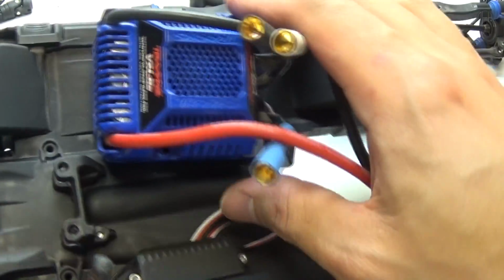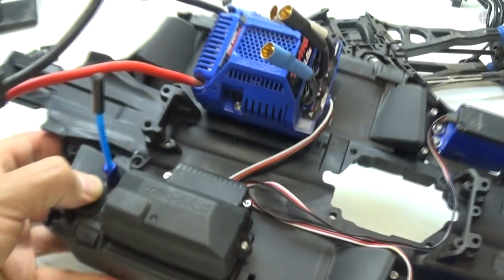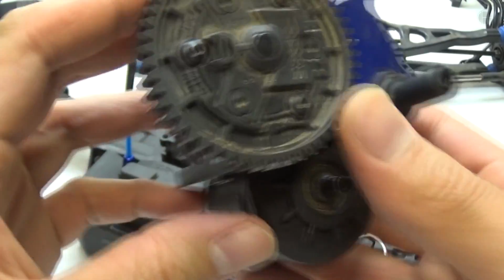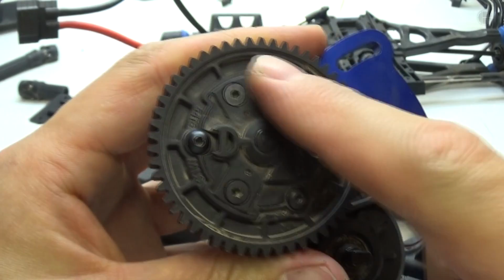Now it's time to go ahead and reattach the ESC. It's held in with only 2 screws. With that done, I'm going to go ahead and set the chassis aside and move on to the transmission. I'm going to start off by undoing the 6 screws that hold on the spur gear.